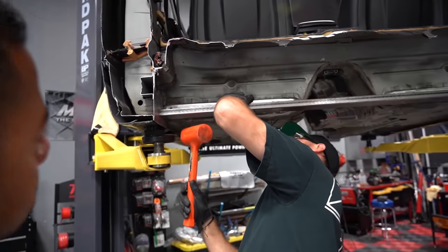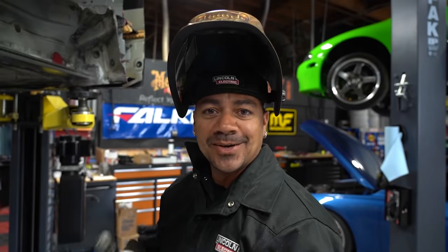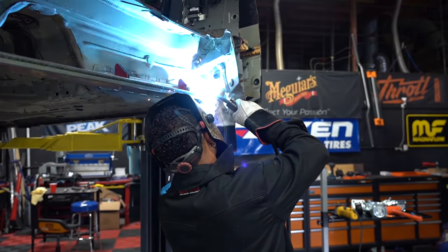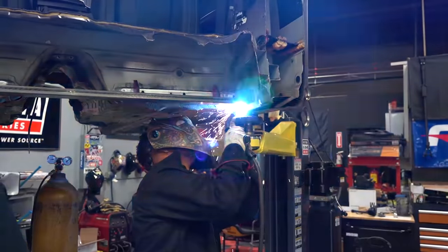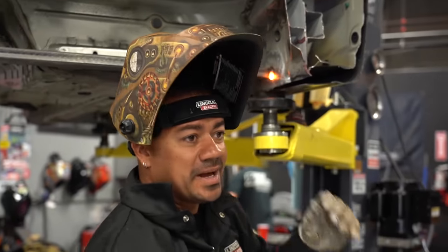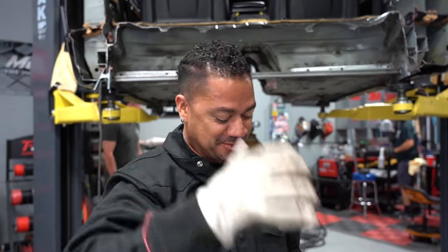Dang, how about that IMS cut, dude? We are gonna start welding. It's on fire. The sparks keep falling in my hair. It's burning. I permed this hair this morning, dude.